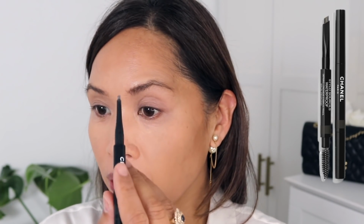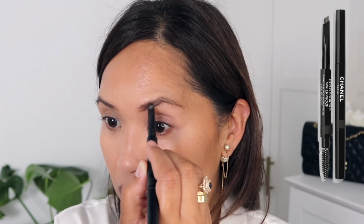But I'm gonna go in and fix that even more because as you can see, it's not as refined as I usually like it. As you can see, this is why I don't just go in with brow gel, because they look like they're not done yet, because I have so many sparse areas. So I'm gonna go in with this Chanel waterproof eyebrow product. It's in the shade 810. I'm just gonna draw in.